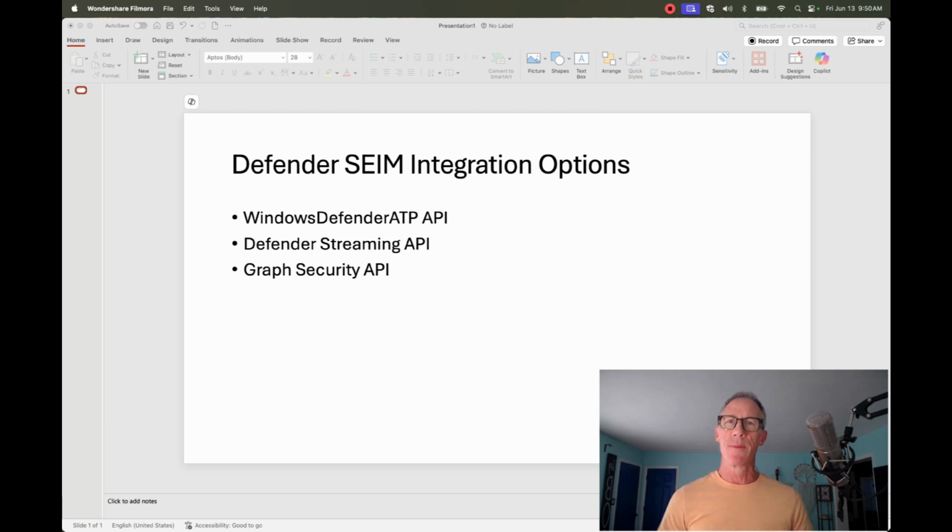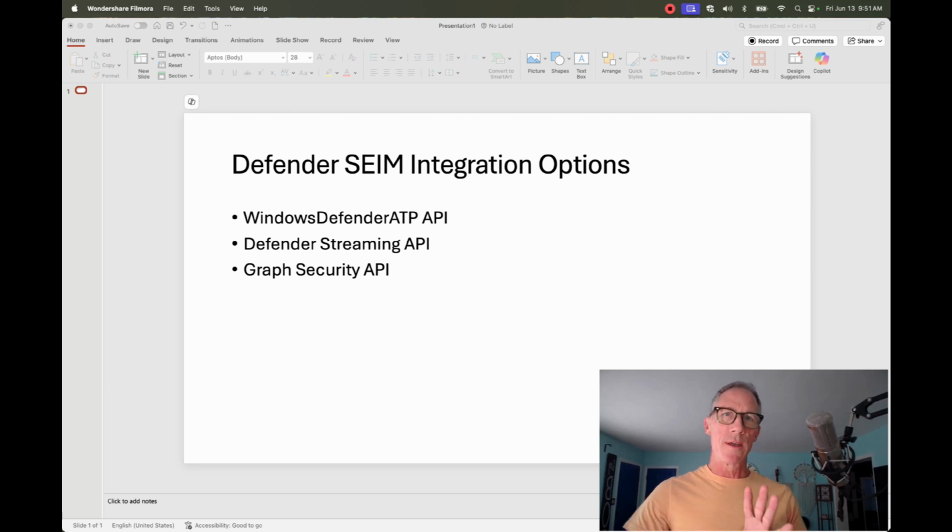Defender for Cloud Apps, which is the new name for the Cloud App Security Broker. And then also now we have Defender for Cloud. Confusing naming again. Defender for Cloud is actual Azure resources, the infrastructure stuff, and also AWS, Google Cloud. So let's just talk about the Defender stuff for Microsoft 365. The four pillars: Defender for Endpoint, Defender for Cloud Apps, Defender for Identity, and Defender for Office 365.